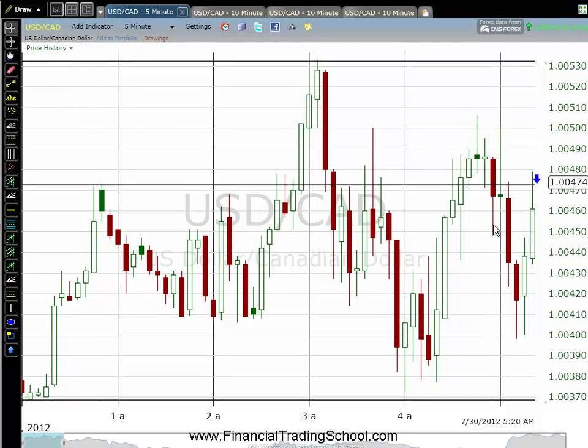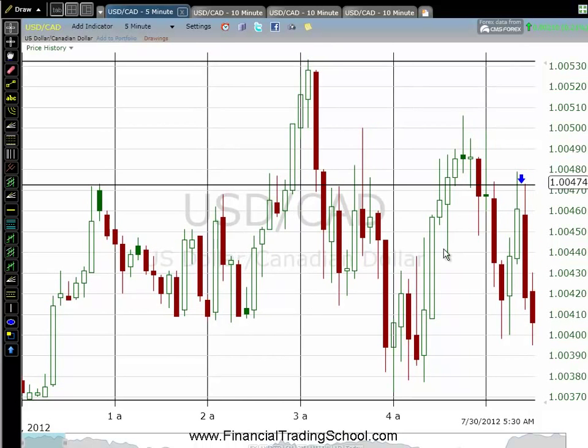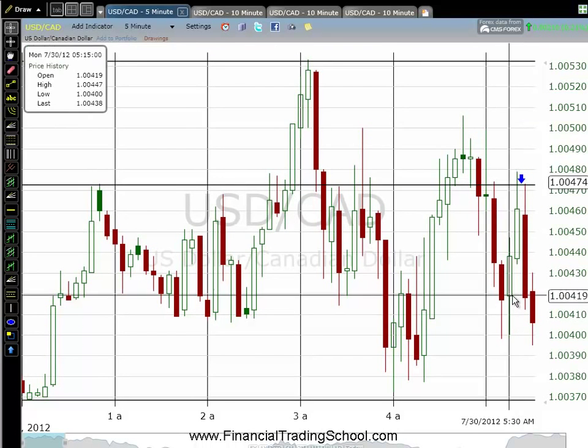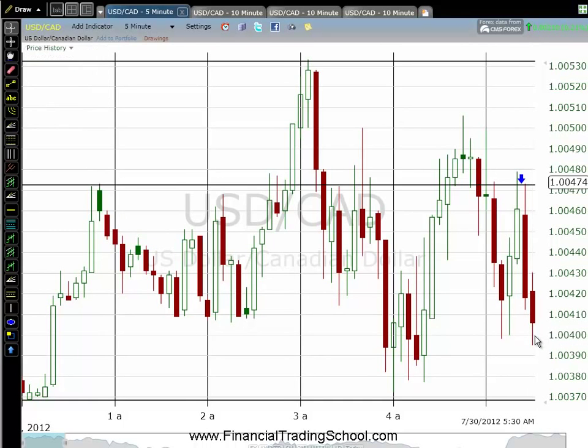Okay, so that's a potential entry, and as we move forwards you can pause the video yourself to see if it expires in the money or not. This was the 20-minute mark and we entered from that touch, and this is the Asian session. You can tell by the 30-minute mark it expires in a win, so this would be green. But for these trade examples I'm just going to keep the arrow blue to show you that these are trade entries. That's it. I don't care if they're wins or losses. You can keep track on your own.